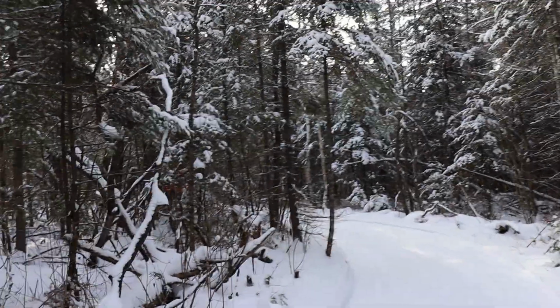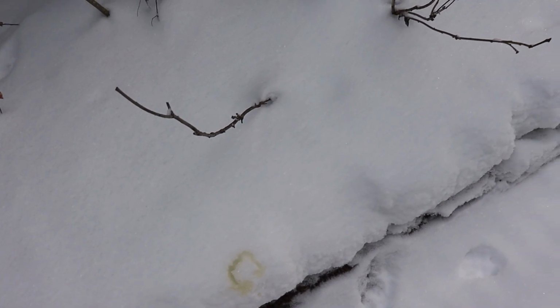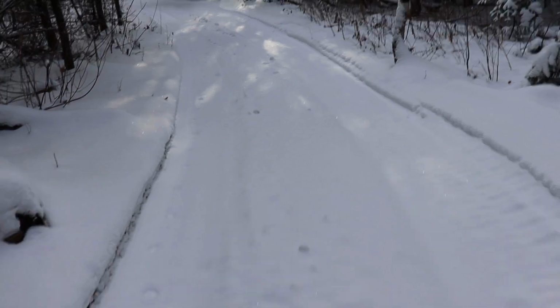Okay, well, you can see that. I'm not really sure what kind of tracks these are. I'm thinking they're fox. It's kind of neat. Be nice to get a picture or two of some fox, that's for sure. I don't think I've ever snapped a picture of a fox before. Yeah, you can see it had a squirt there. And I mean, I'm the only human out here, except for the people on the snowmobiles, but as you can see, there's no footprints of anybody else out here, so it's not like it's somebody's pet, you know what I mean? So, awesome. All right.